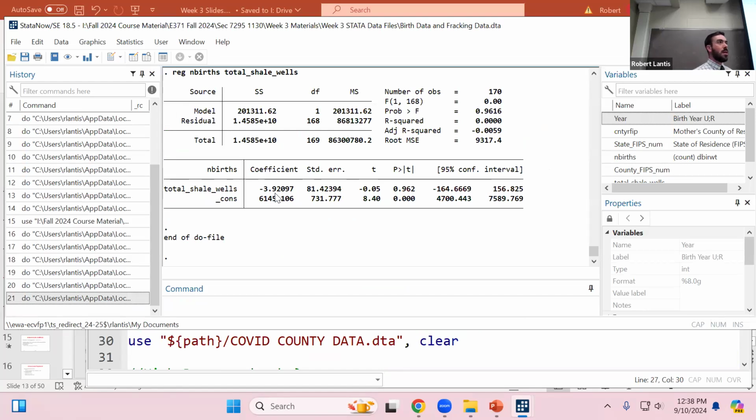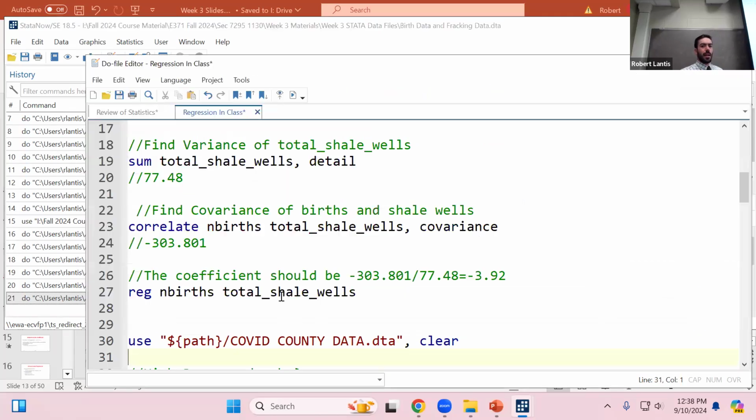So a lot of these things that I say, you always prove it to yourself with data, right? The math, if we understand the math, we can rely on that, but it's always helpful to kind of see it play out in the data as well. Any other questions? Anything I just did there?